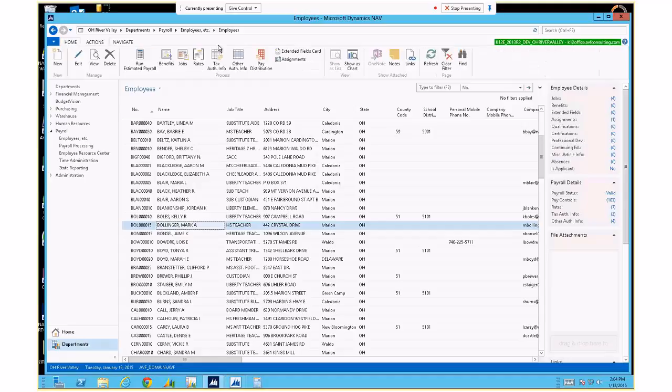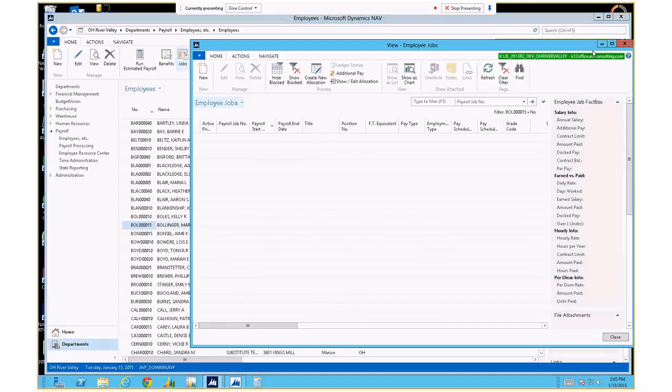Let's go do it from the home perspective. I think what I'm going to do is skip jobs for now, and then we're going to come back to jobs and spend a decent amount of time on jobs. So we're going to go through rates, tax auth info, other auth info, pay distribution as the four, and then we're going to attack jobs, and then we'll attack some other stuff. Okay, so let's just talk about, sorry, that was not the right thing.